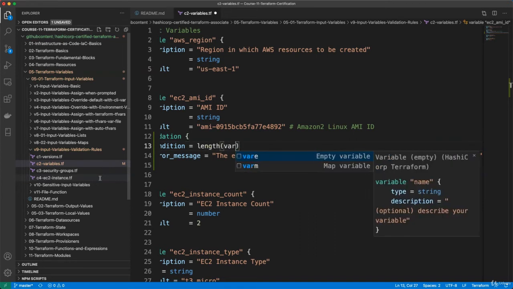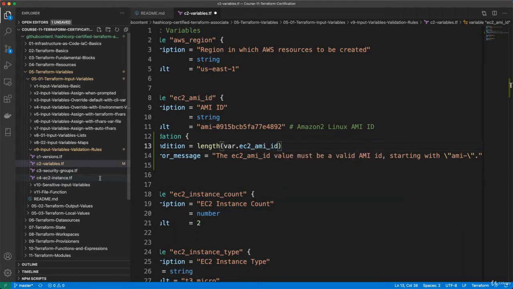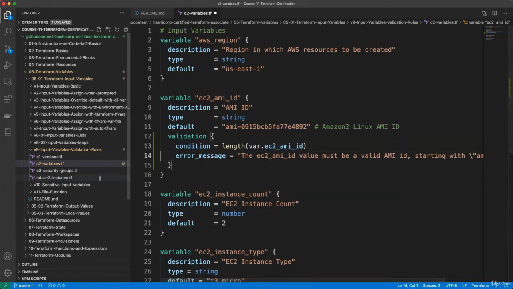The condition: length of var.ec2_ami_id should be greater than 4.